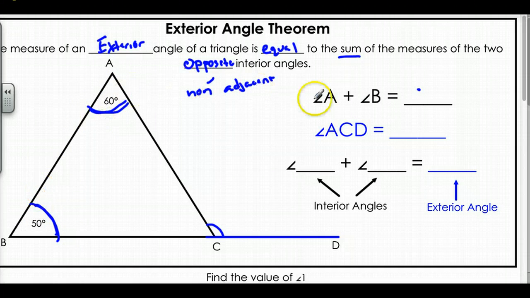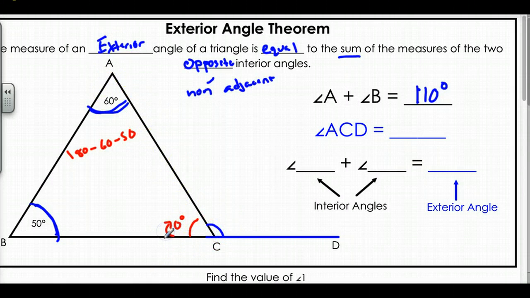Now, let's see if you even believe me, because you might not believe me, but I'm about to prove it to you, so watch this. The measure of angle A plus angle B, that's 60 plus 50. If I added those 2 together, that'd be 110 degrees. Now, let's say I want to find this third angle right here of this interior. Well, we know that if I just take 180 and subtract these 2 angles, 60 and 50, that will tell me what this angle is, and that turns out to be 70 degrees. So these are my 3 interior angles. Now, I want to find the measure of this exterior angle right here.